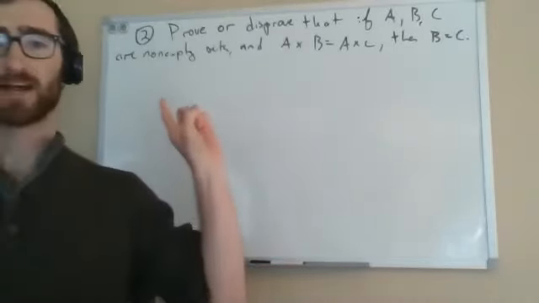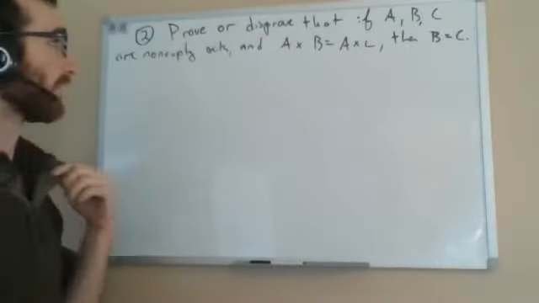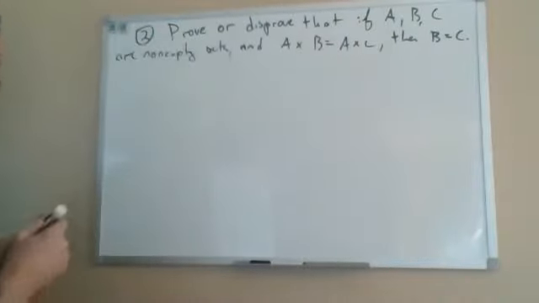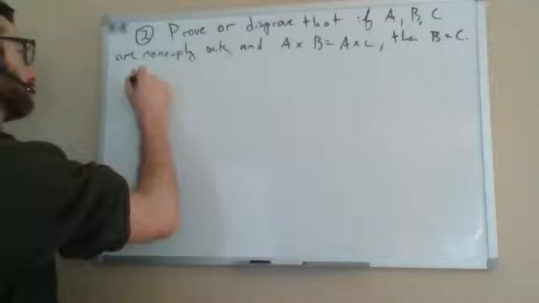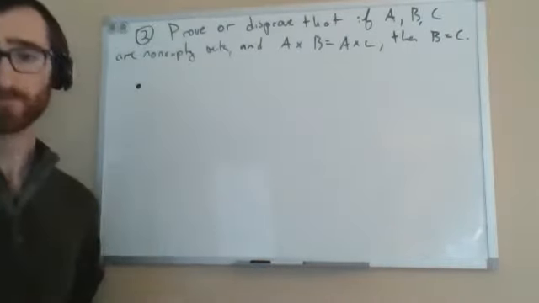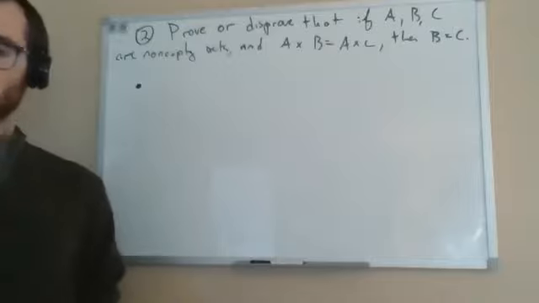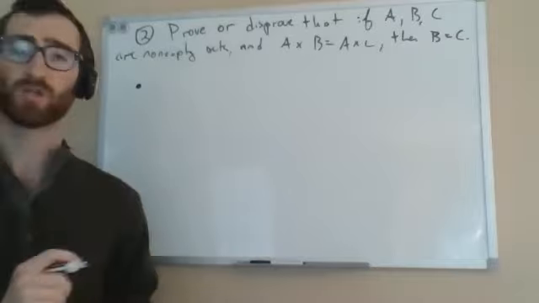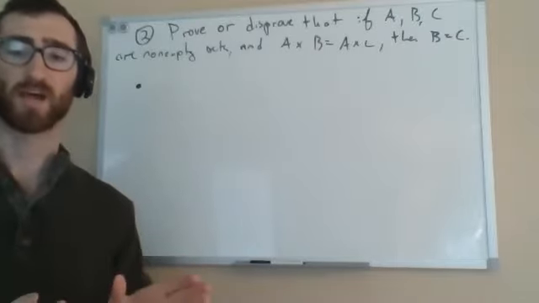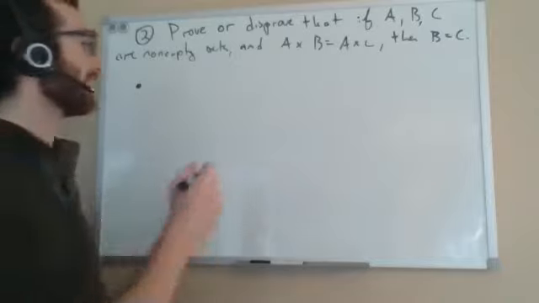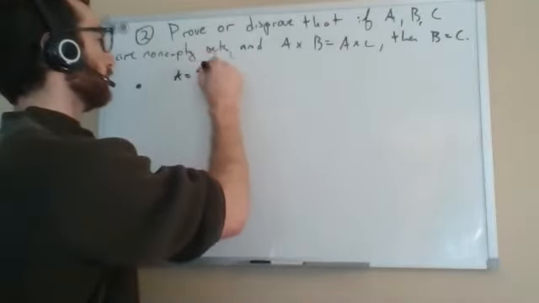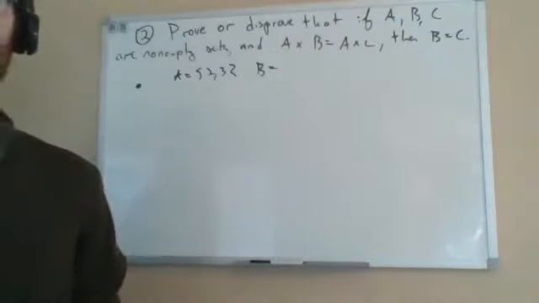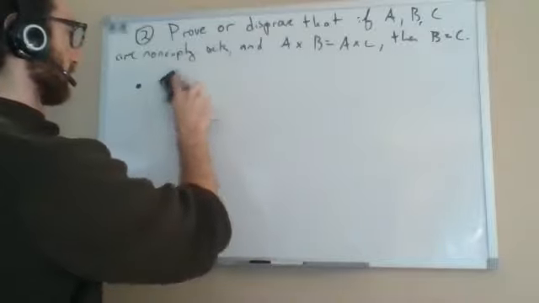Let me first make some remarks about things that I saw that I didn't like on this problem. Here's one. It's always a good idea to try to work out an example. I very much encourage, if on some scratch work or off to the side, you actually wrote out some sets, like A is equal to 2, 3, and B is equal to whatever. Because that helps you figure out exactly what the structure of this problem is.